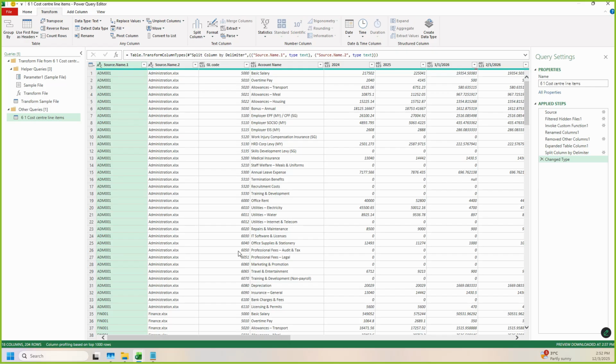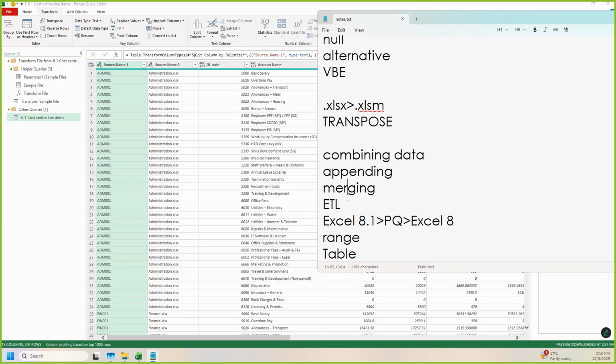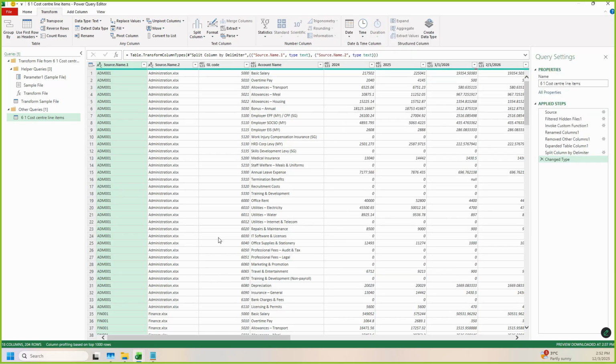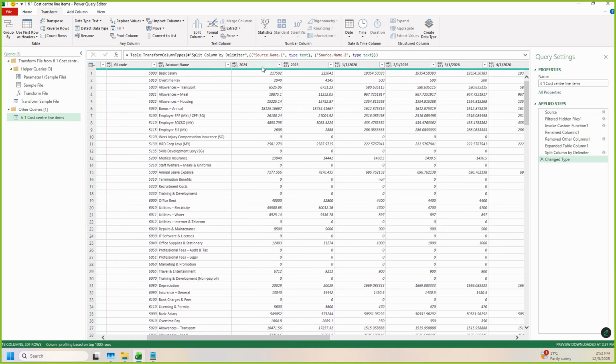Later we're going to send this to the Power Pivot, and from the Power Pivot we're going to produce an OLAP pivot table back into Excel. But before we do that, there's some more things to do. Right now, do you see all these columns starting in the year one? All these transactional items.